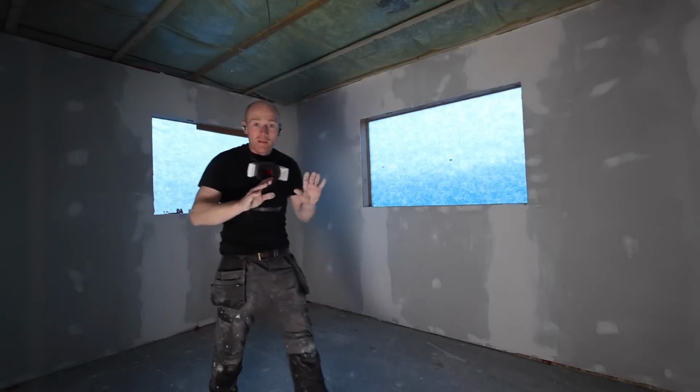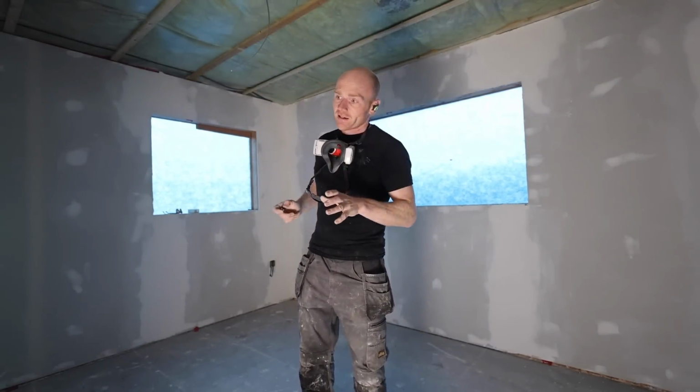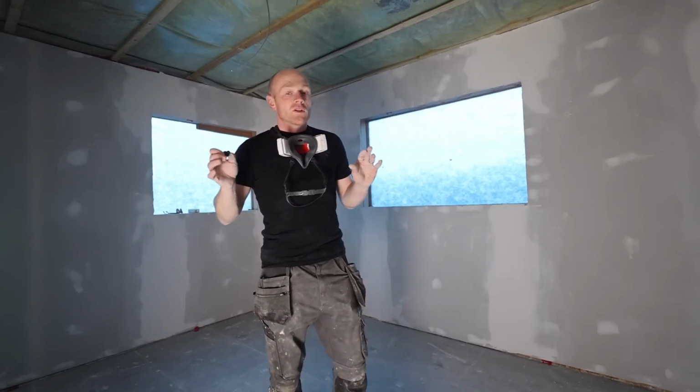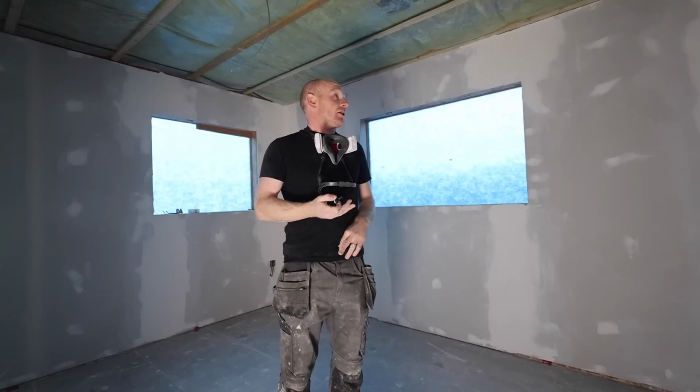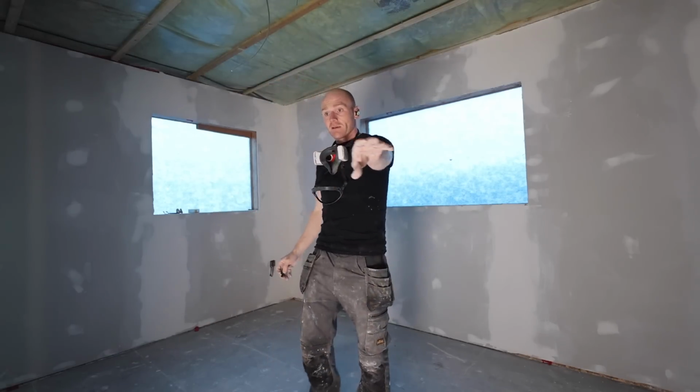Don't get me wrong, I remember all of the negatives that people brought up in the previous videos, saying that spraying takes so much time to mask off, so much time to clean up, prepare. When you're doing it like this, it just is a no-brainer. Mist coats, ceilings, multiple rooms. If you can set it up, that 10-metre hose or whatever it is, we barely moved the pump.